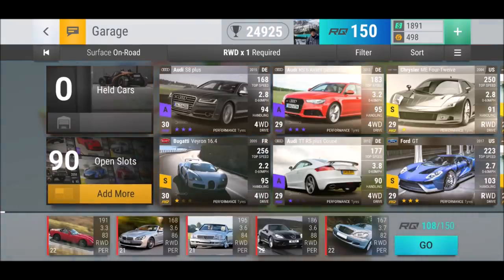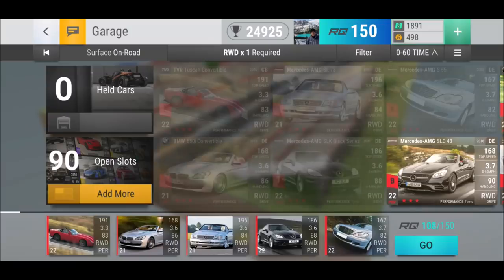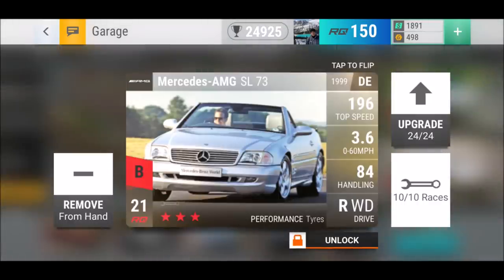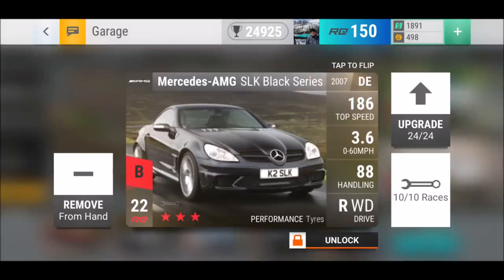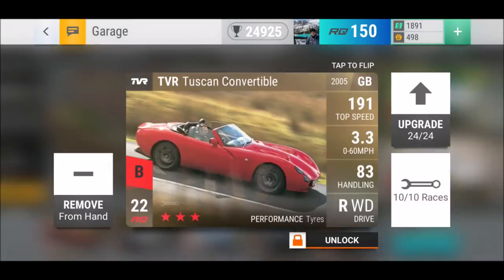To check out my ultra rares and give a little background: I got the new 650i Convertible, which is a German Renaissance car — I just maxed it out, going engine and weight. Another one not many people like but I enjoy is the SL73 — again max engine and weight. Then we got the SLK Black Series, not from the German Renaissance but I just got it — engine and weight as well.